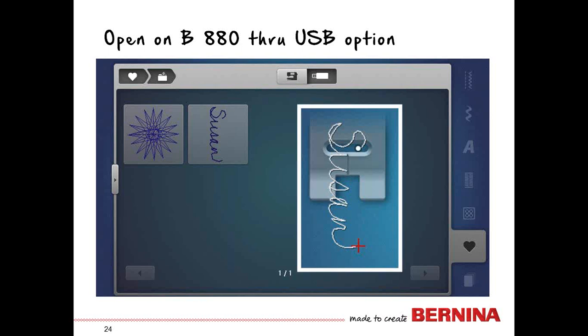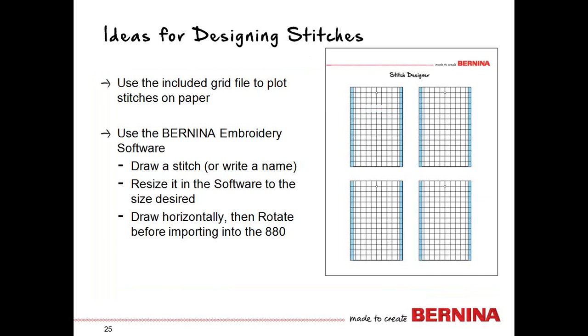Designing stitches on the Bernina 880, you can take them into the Bernina software to create pattern outlines with them, to create different shapes with them. You can design in the embroidery software things that may be easier to design, maybe on a larger screen, or things that are easier to do horizontally on the computer screen, and then bring them over. So they can go both ways. It's really kind of fun.